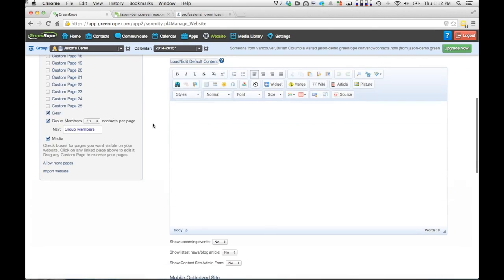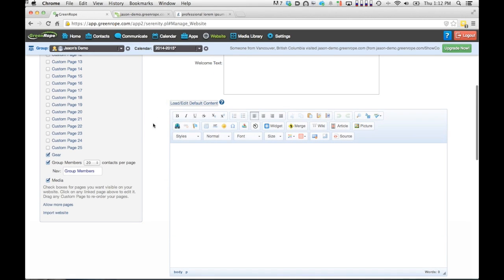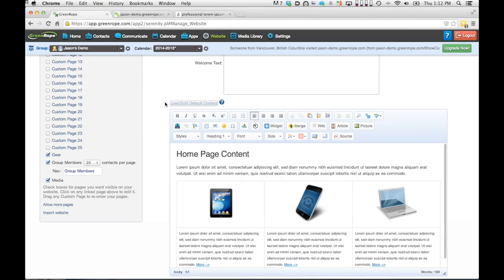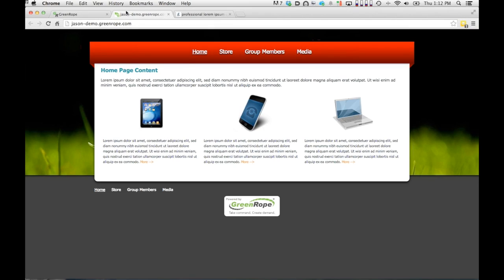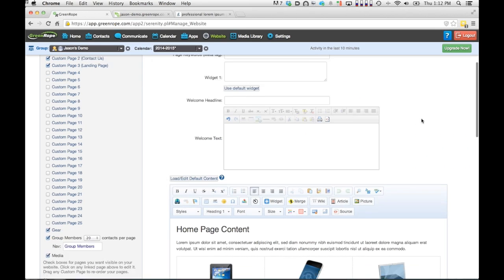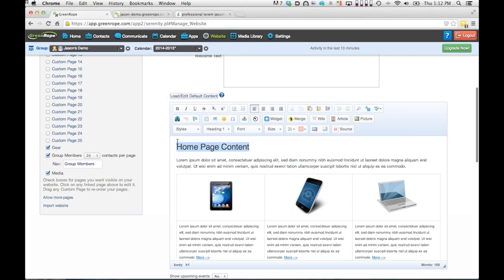And you notice when you go to the editor here, there's nothing in this actual content area. That's because this template has what's called default content. So what you do is you click on load default content, and there's what we were seeing here. We were seeing that default content. So what we're going to do, we're going to call this Flashy Sportswear. So I've changed the title there.